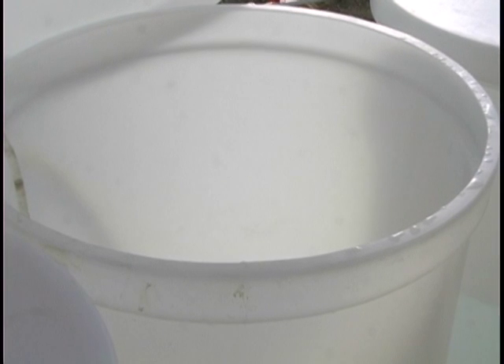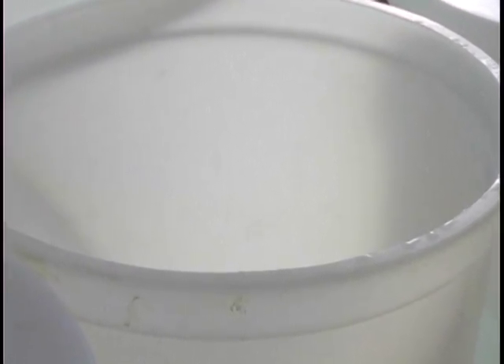The lettuce fertilizer concentrates are mixed according to a recipe derived after looking at the lab analysis report for the water on location. Things will be increased or decreased based on what is already in the water. The concentrates are located in the concentrate tanks. Here we have the calcium nitrate, some of the potassium nitrate, and the chelated iron. In the second concentrate tank, we have the rest of the fertilizers: magnesium sulfate, potassium sulfate, and some potassium nitrate.